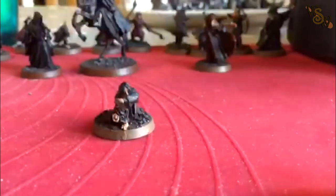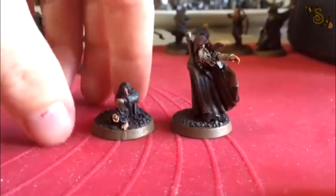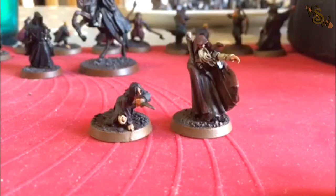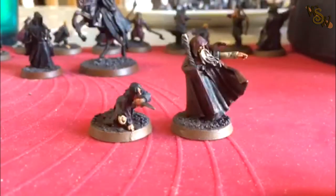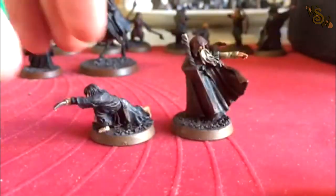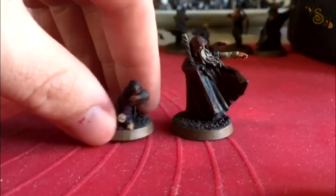Earlier on when I was searching through for some different models to get my Khazagard, I found Sharky and Worm — I had them sat in a box, another one I've had for years. They were already primed and the bases were already done so it was just a quick and cheerful paint job. As you can probably see, Sharky is not fully matching the box art — I've gone for a more grey, darker, dingier colour than the warmer cream he's got in the box art. The Wormtongue I'm quite a fan of the model to be fair — very straightforward, only four or five colours and a nice dark wash over makes it very grimy.